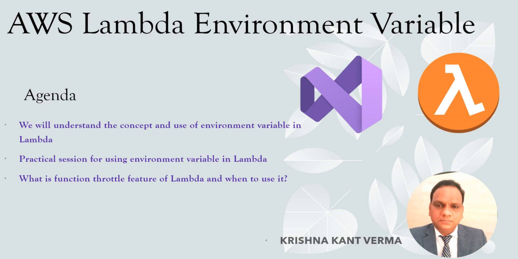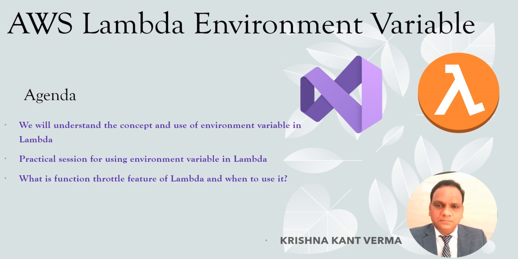I am back again with part 11 of the AWS Lambda video series. And in this session, I'm going to discuss AWS Lambda environment variables. An environment variable is a feature of AWS Lambda wherein we can define dynamic values or variables that we can pass to an AWS Lambda function even after it has been published on the AWS console.